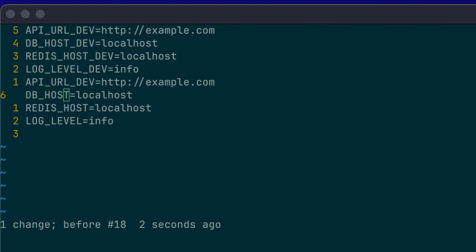The dot command only repeats the last change you made. And in Vim, a change is anything that alters the text, like inserting, deleting, or replacing the text. Movements alone don't count unless they are a part of a command that modifies the text.